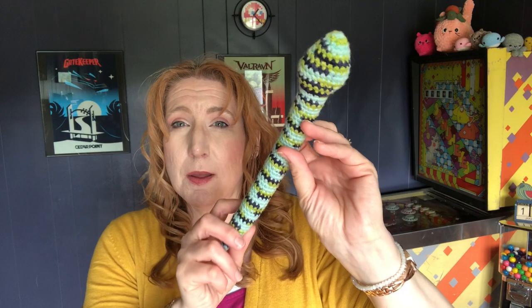I made a snake. Now, this is a pattern that I've made before. It's by Sin Toys, and I will link that down below. I just went down to a 3.75 hook, and I used Premier Yarns in Deep Water for this, and the eyes are just black cotton, they kind of blend in. But I do like how it turned out.